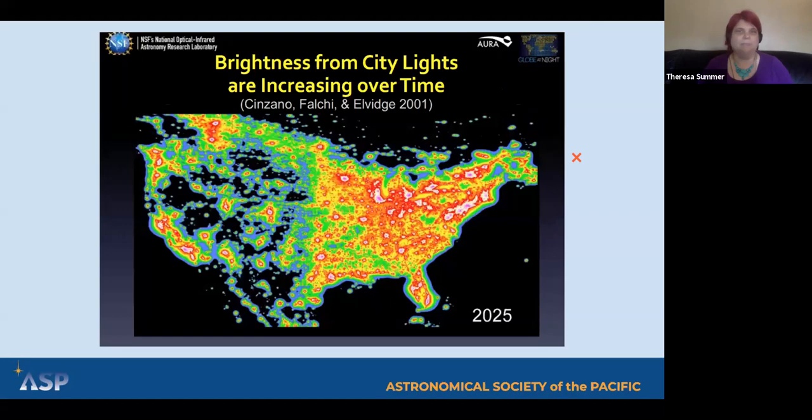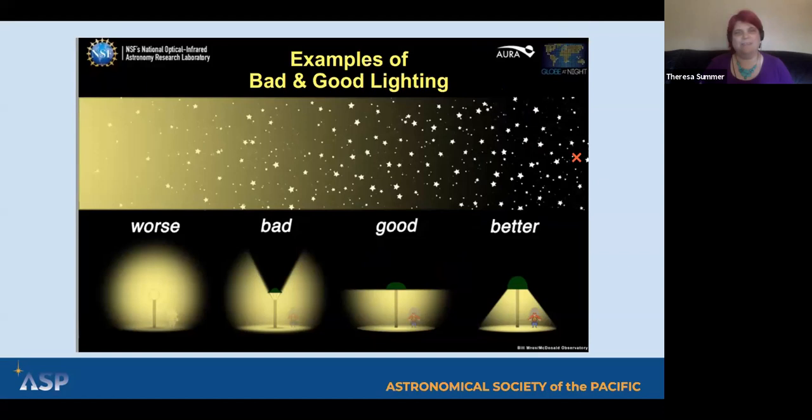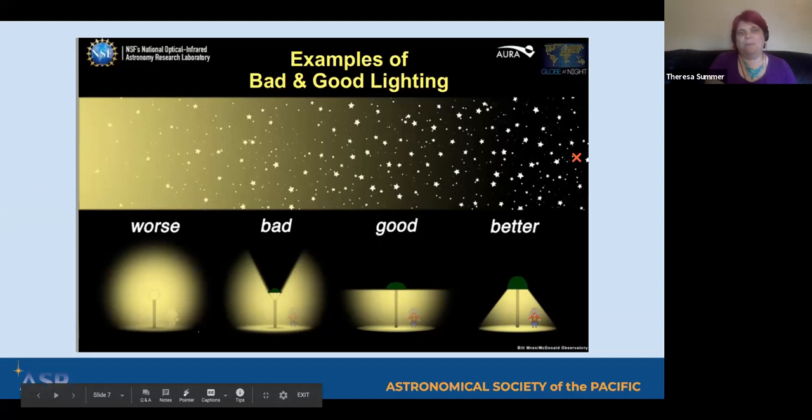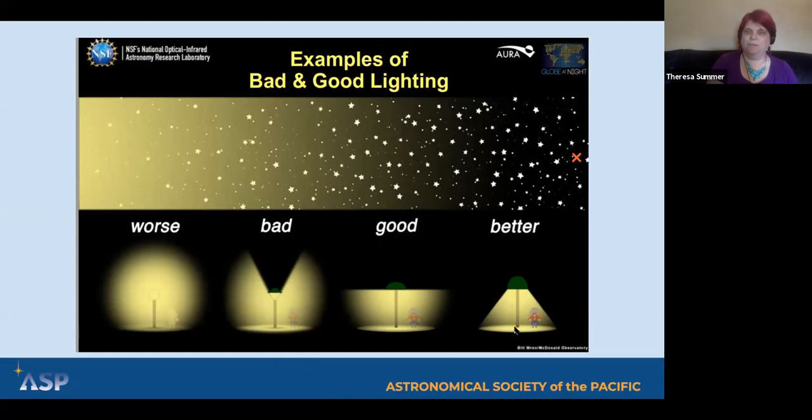And so I wanted to share with you a couple of ways that you can, either in your neighborhood or in your town, make things better for people. If you look up, this is very similar to what we had at the beginning of the talk, when we had you pick which skies looked best. And then down on the bottom are the lights that make that light pollution. Something you might not see right away, if you look at the worst example, there's actually a small figure there. It's really hard to see them until you move along to a very focused light, focused downward.